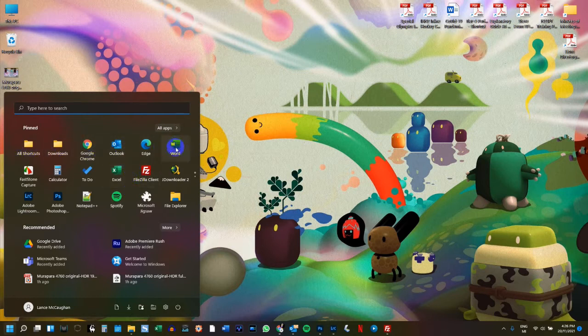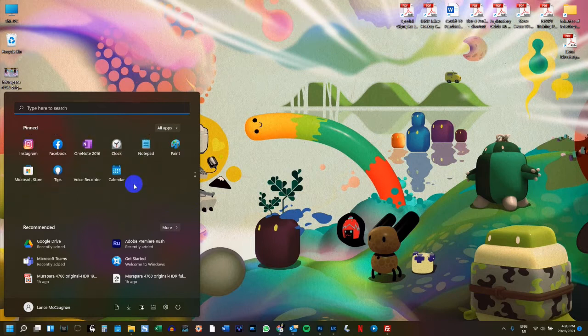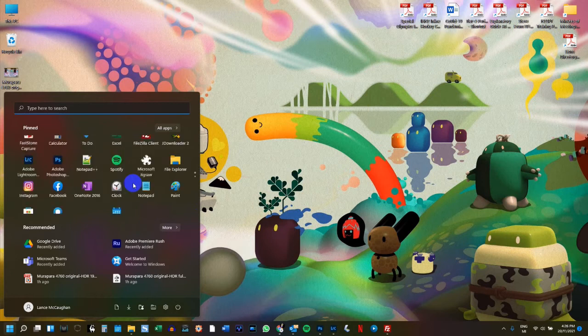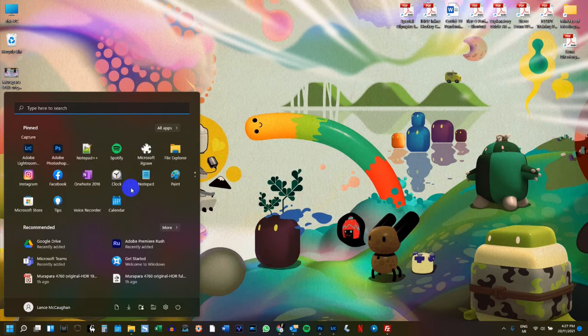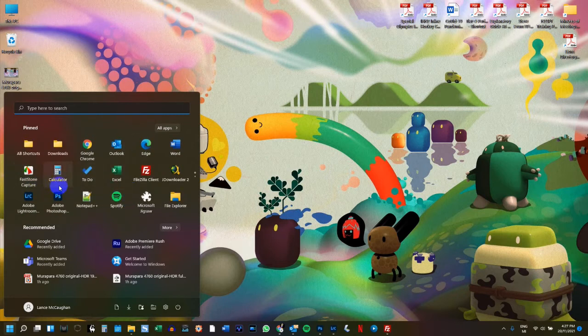First of all, if you put anything in here, it just shuffles everything else along. You can't group anything. Yes, you can pin as much as you like in here, but you can't group it and organize it into, for instance, Adobe, the two Adobe things, and Faststone and things like that. I would normally put in an image editing folder or group, because that's how I think of things.